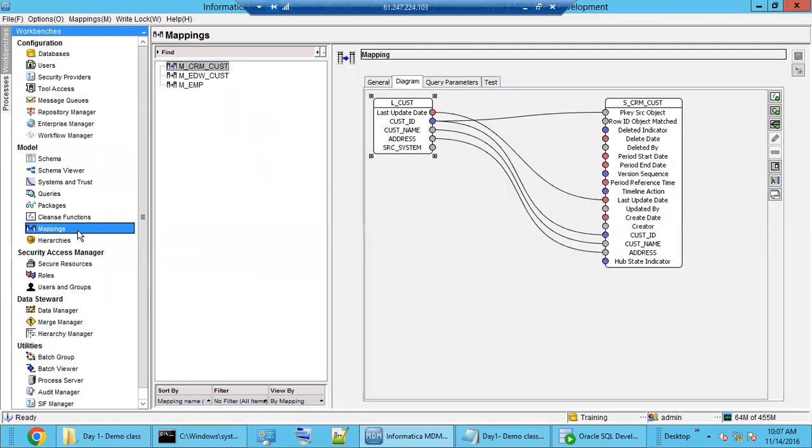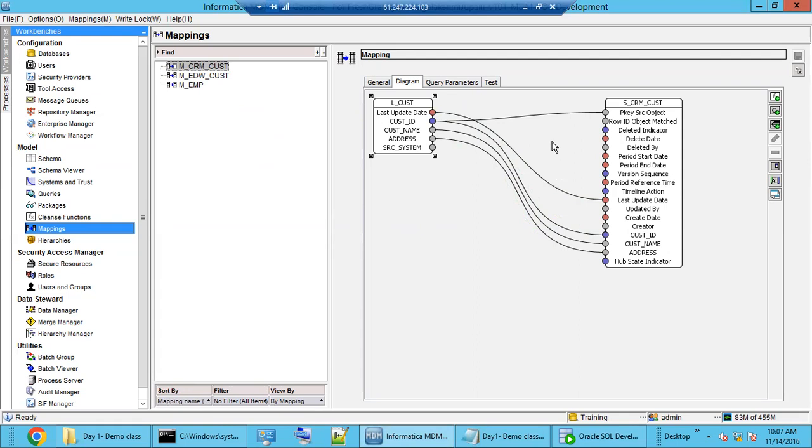For that purpose, we came to mapping. And here today we just created a simple mapping, showing how we can move data from the landing table to a stage table with the help of this simple mapping. And we looked at what could be the reasons for rejections, in what cases the data could be rejected and not loaded to the stage table. We saw some examples, and we will see more scenarios in the upcoming class. So today we covered up to mapping.